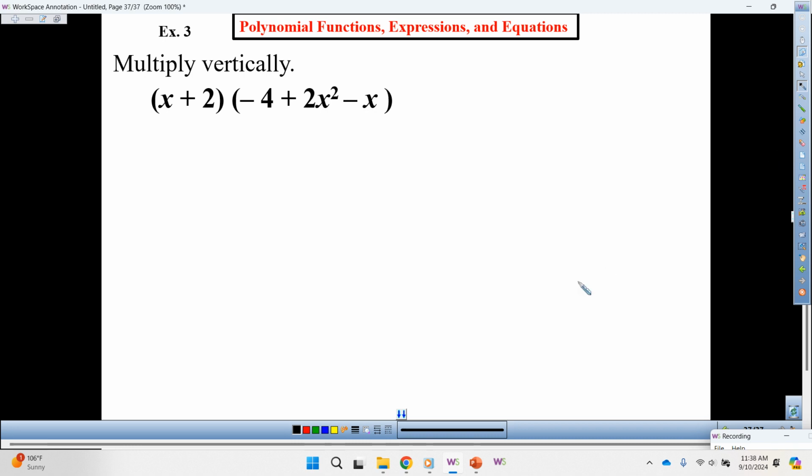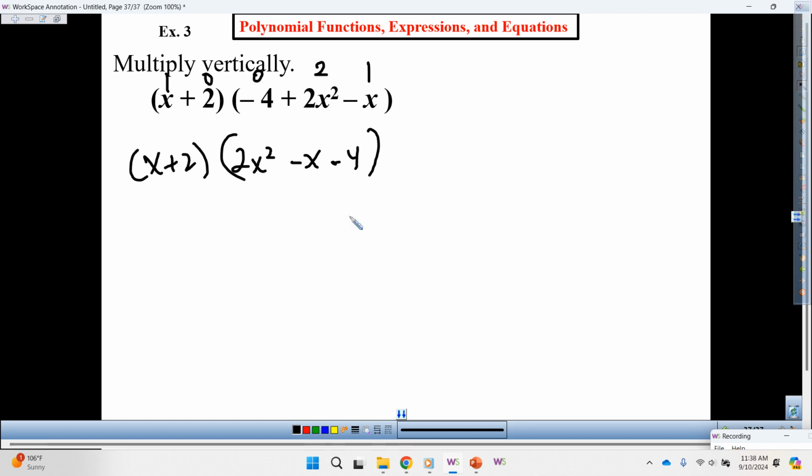Mario, pass them one. Gio. Standard form. Is this one standard form? Let's see, degree 1, 0. Yes, that's done. How about this one? 0, 2, 1. Is that in standard form? No, let's rewrite it. 2x squared minus x minus 4 times x plus 2. Step 1 done. Now we stack them. Here we go. 2x squared minus x minus 4, x plus 2.